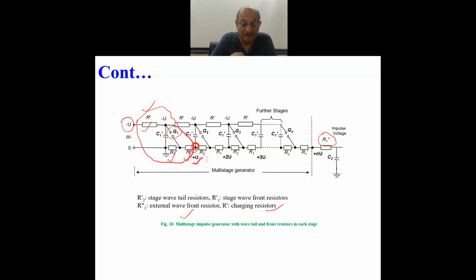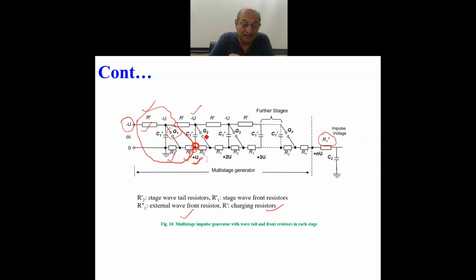Now on the second stage, the input voltage was the same for C1 prime. Now when the G1 has short circuited, that means the circuit is continuous. U plus will be the voltage impressed at this point. Now across the C1 prime, that is the charging capacitor of the second stage, what will be the voltage when at this point it is U plus and you were charging it at U minus? So the voltage across this C1 capacitor would be 2U, isn't it?